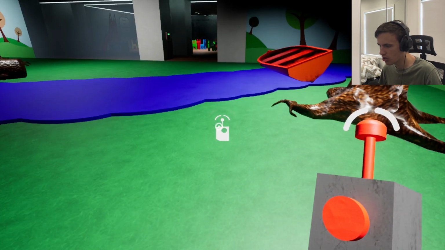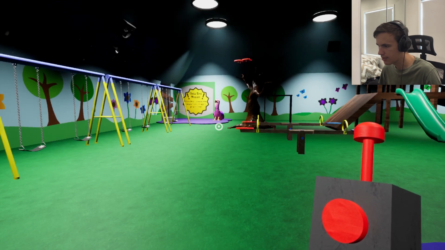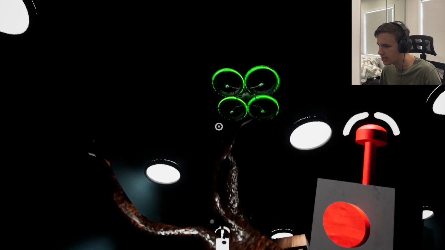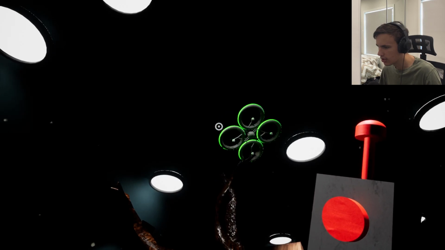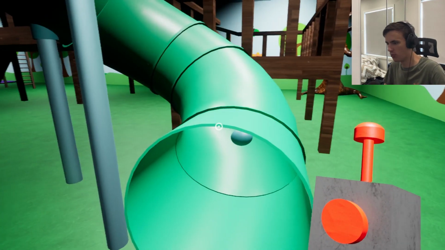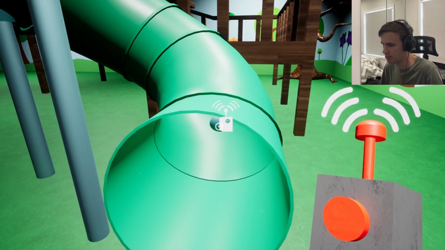Alright, so let's take the drone over here. And then it will have a clear path. Okay, what the f... Is it actually stuck in the tree? How can it be stuck in the tree? Okay, can it please not be stuck in the tree right now? Don't know what to do here. I can't get this. This is impossible.